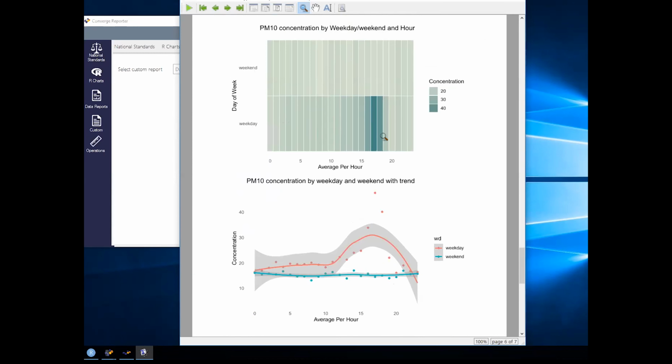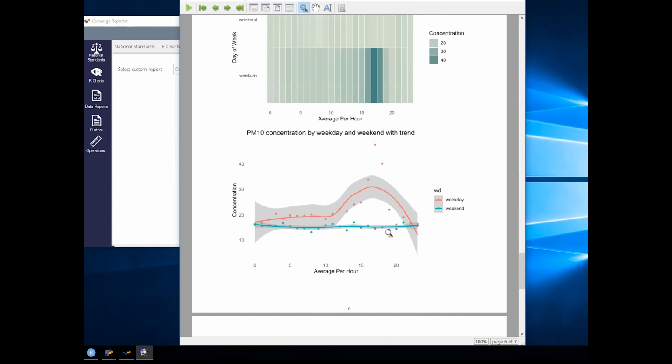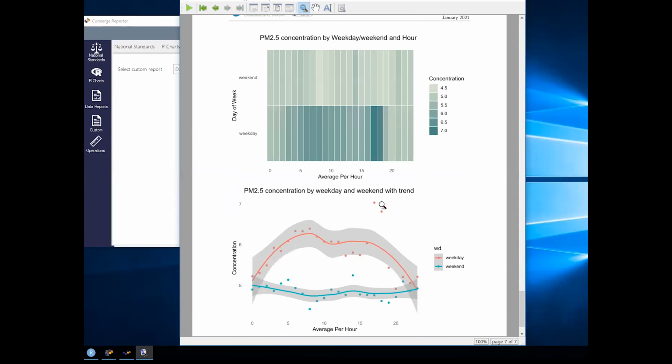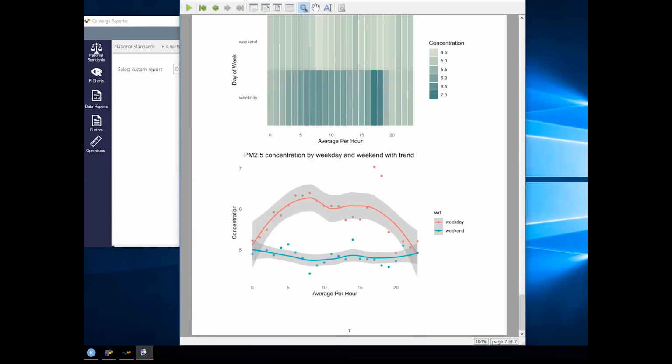Most of the biggest concentrations are between 16 and 18 or 17 in the afternoon, and you can see this other visual that shows the same, that the weekday is bigger with these dots that are higher than the others, and the analytics for the PM2.5 is similar but lower than the PM10.